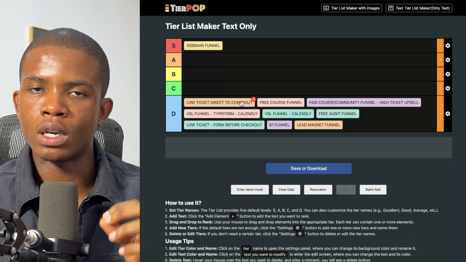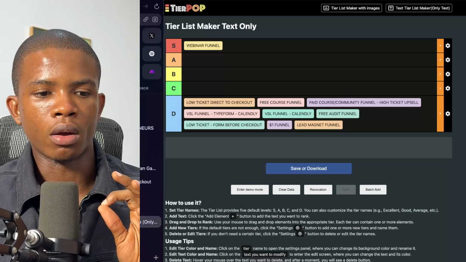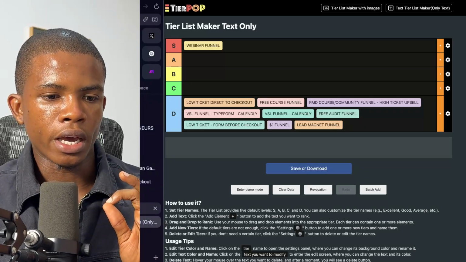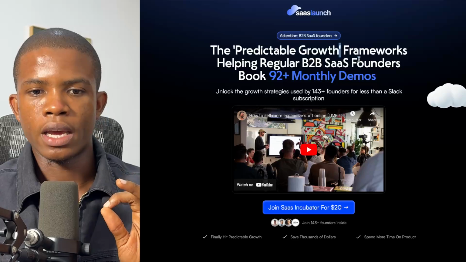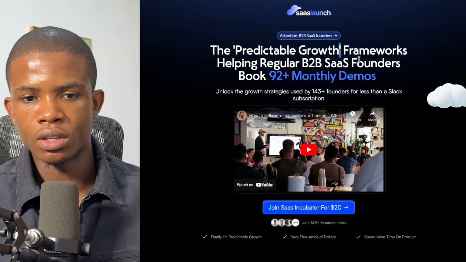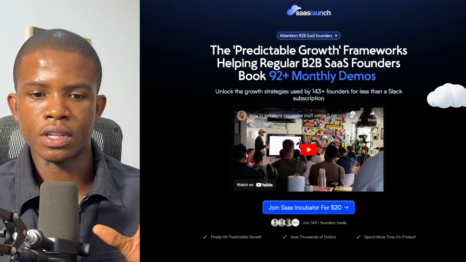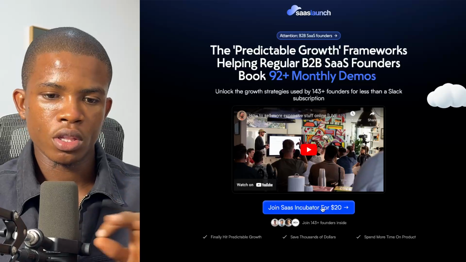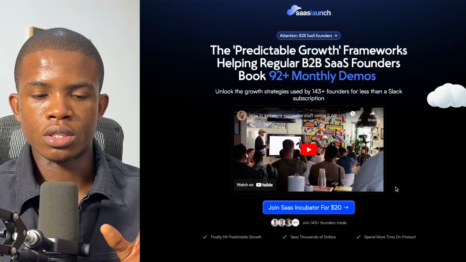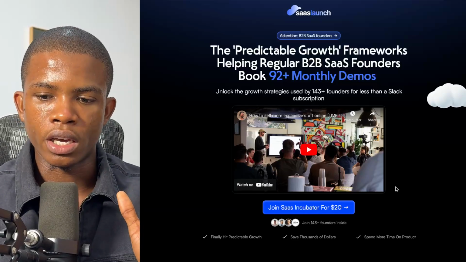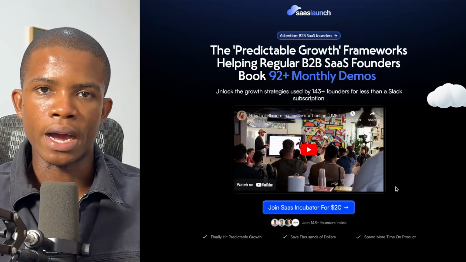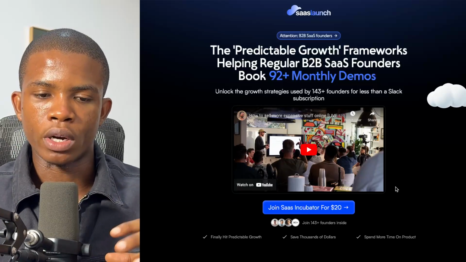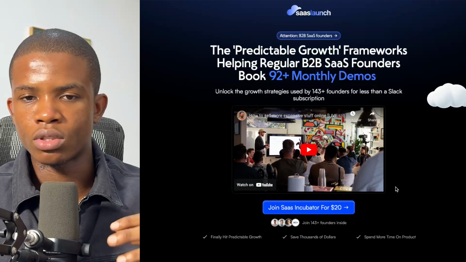The next one is going to be low ticket direct to checkout. Now, let me show you an example of this. This is one that we built for our clients, and it falls into two categories actually, and I'm going to explain the other one in a second. However, this is direct to checkout, and it goes to WAP. The link is not added here yet, but the whole point is that this is a type of funnel where you basically just lead people to buy directly from the checkout, right? So when they click this button, they get redirected to the checkout, nothing crazy.